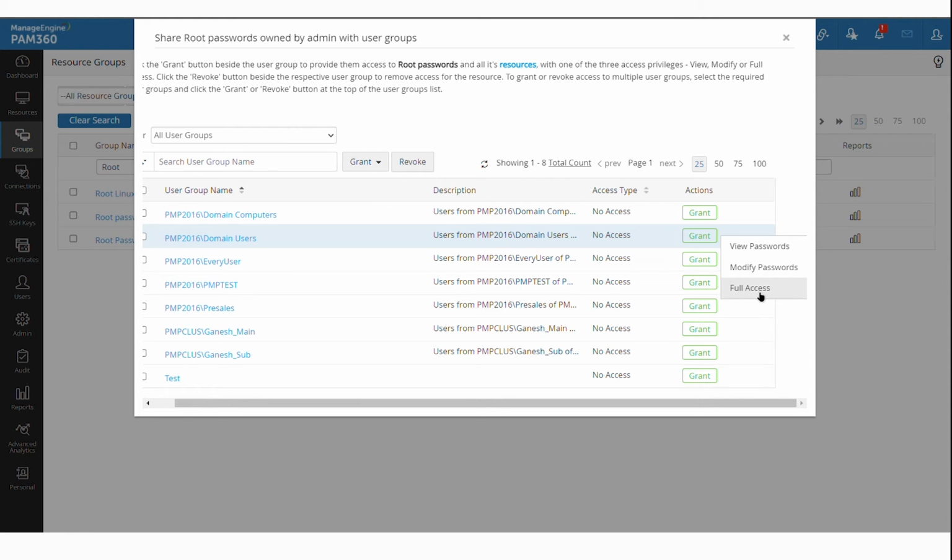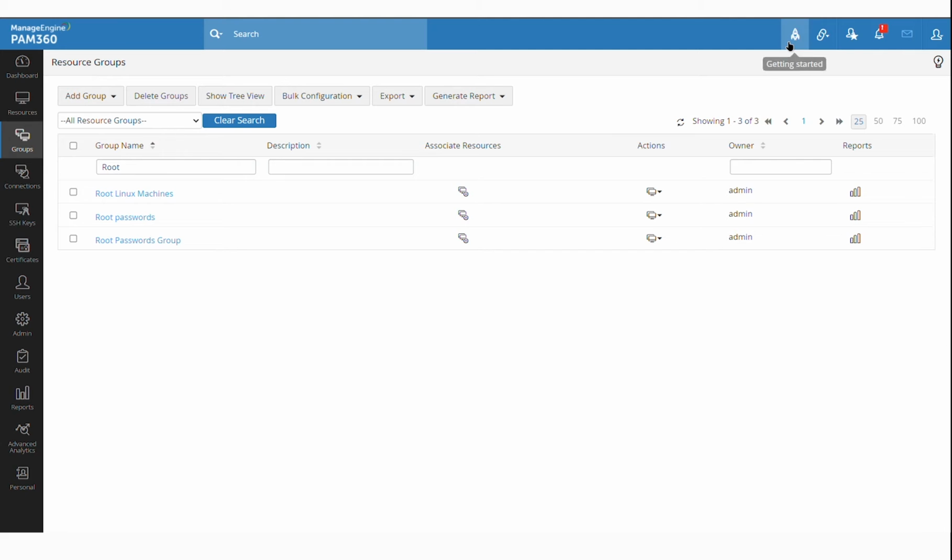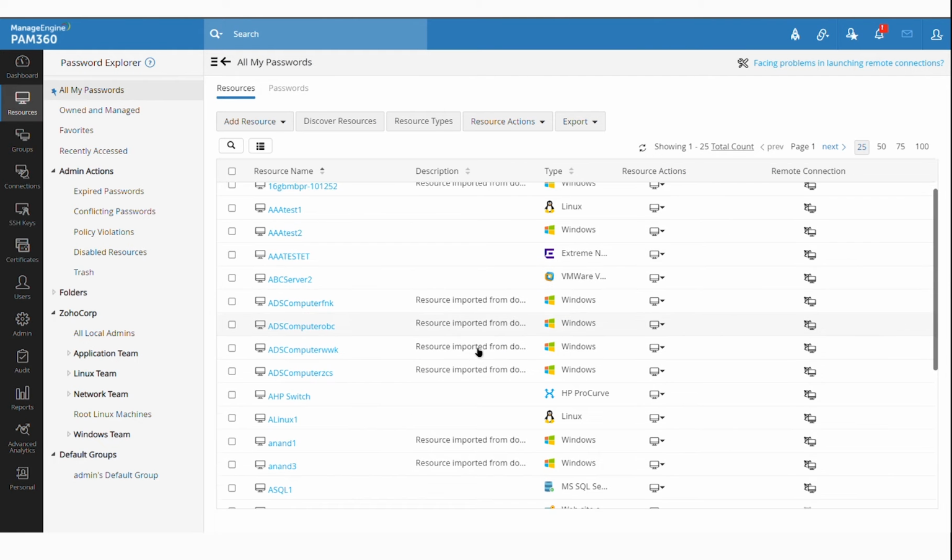Or you have a colleague who is also an administrator and you would like them to administer these devices when you are not available, or let's say you're on a vacation, then you can share this group with full access to your colleague. So in this case, both of you will be like owner for this group of devices. So both of you will be able to administer this group of devices. So these are basic sharing permissions that you can make use of to delegate this device to another user.